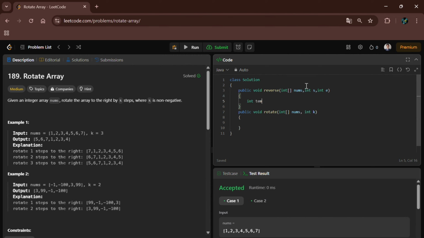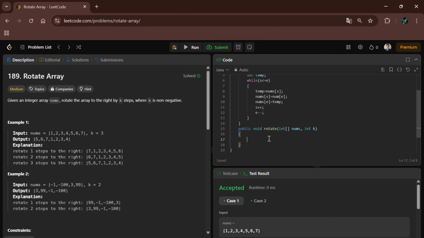I take an int temp variable, and in a while loop, while starting pointer is less than or equal to ending pointer, temp equals nums of starting pointer, nums of starting pointer equals nums of ending pointer, and nums of ending pointer equals temp. We increment the starting pointer and decrement the ending pointer.